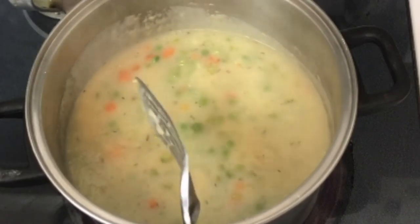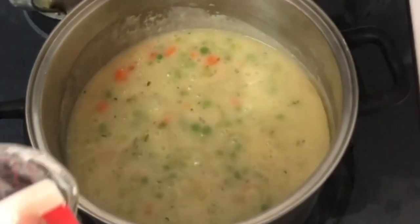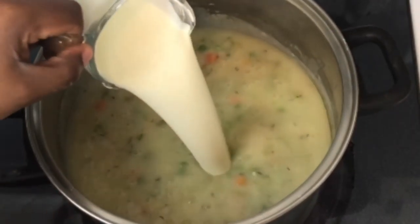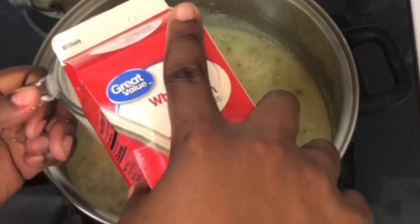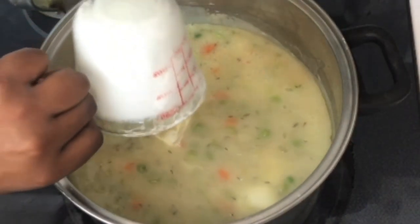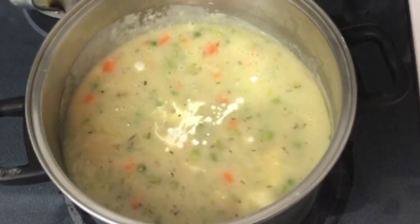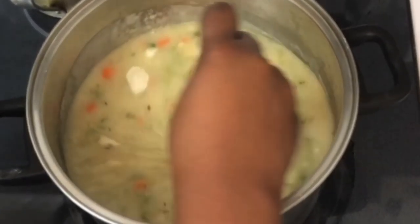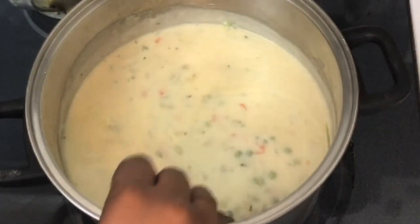To use a half a cup of half and half cream. Oh my gosh, you guys, this smells so good. So here's 1 cup. Then here's the 2nd cup. And then we are going to stir that real good. Get that nice creamy color, you guys.